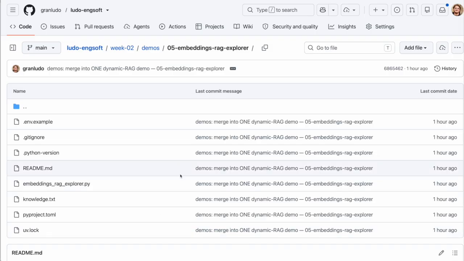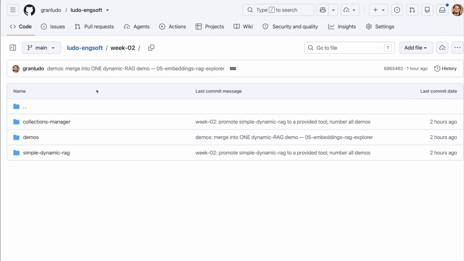Now, in our repo, I have here one demo, which is one of the Explorer demos, which implements a small chat using embeddings for RAG, so a dynamic RAG.